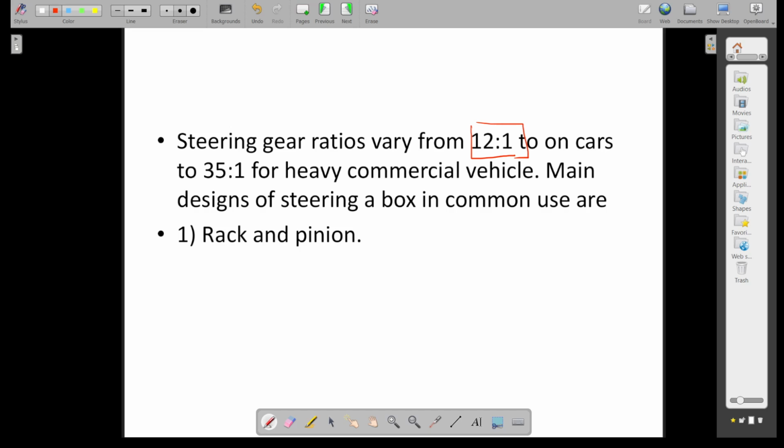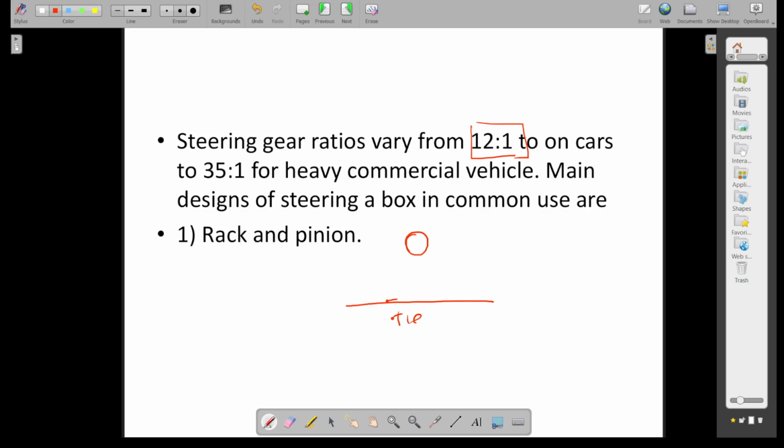When I say the steering gear ratio is 16 is to 1, that means when the steering is rotated 16 times by hand, the drop arm will rotate by only one revolution. The drop arm is at the end of the steering gearbox. After the drop arm we have the tie rods, and the tie rods give you the reciprocating, to and fro motion. As I have told you, you get a rotary motion here, but at the tie rod it becomes reciprocating.